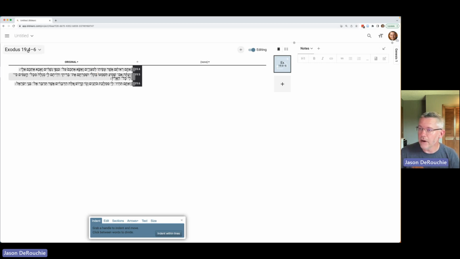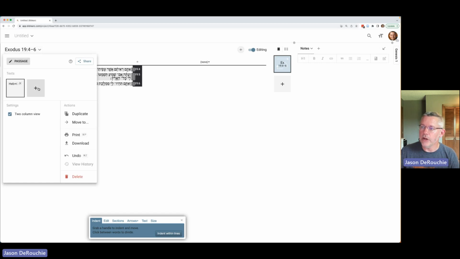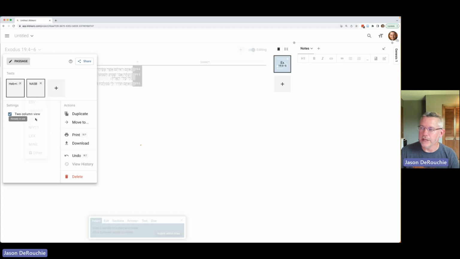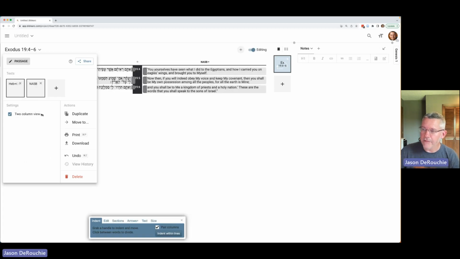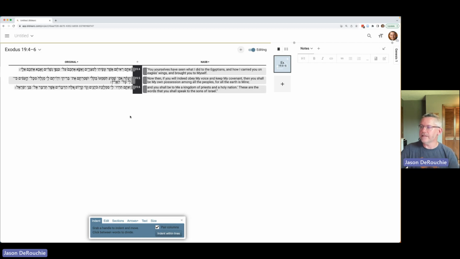So we're going to pick the New American Standard. To do that, we go back to where it says Exodus 19, 4 through 6 in the top left hand of the screen. We push it, and we go to the plus next to Hebrew and Greek, and we want to add NASB. And we have it in 2-column view, as you can see, and that's exactly what we want. Just click outside the box, and it takes us back.